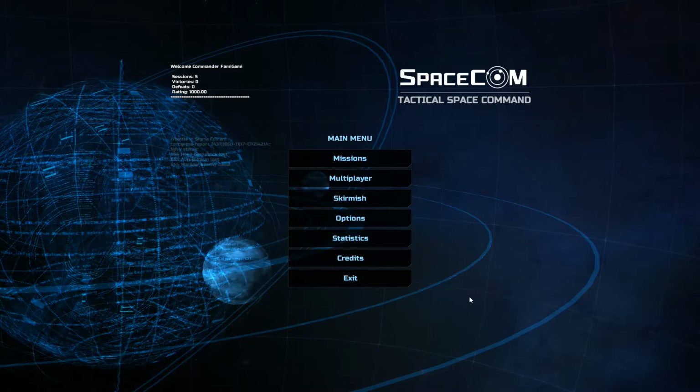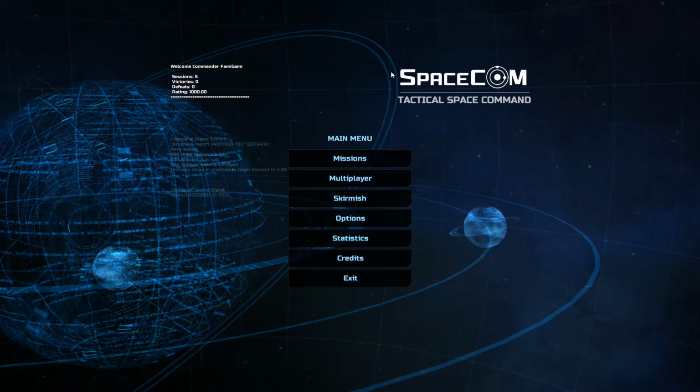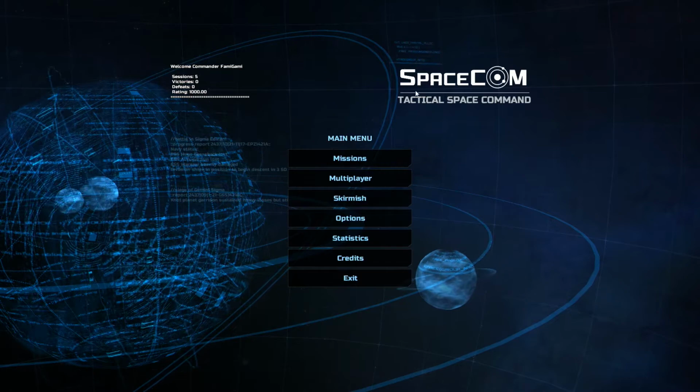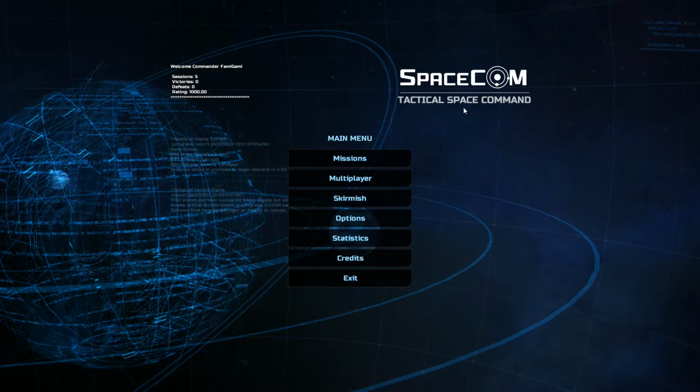Well, SPACECOM, for those of you who don't know, is a tactical strategy game. You get to build some ships. You have to collect resources to be able to build those ships. You have to basically get rid of your enemy by taking over his capital, either by invading it or destroying it. So what we're going to be doing here is playing a multiplayer game.